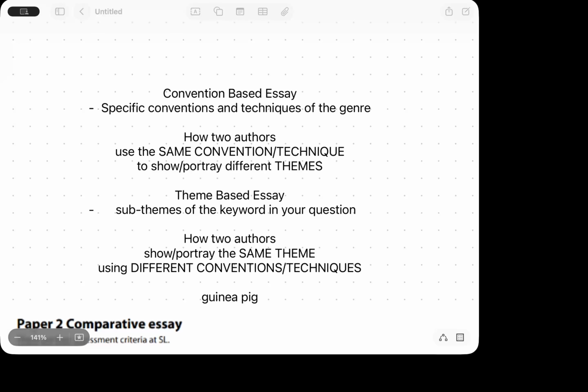I'm still lost with the theme-based essay. In it, do we not talk about? No, no. So, okay, you still talk about all of those, right? You still talk about the techniques. It's just that the theme-based essay changes what your comparison point is. So you're finding the similarities in the theme, not in the conventions. You use the conventions to show how they do it differently. Does that make sense? Your thesis can be something like what I just said.